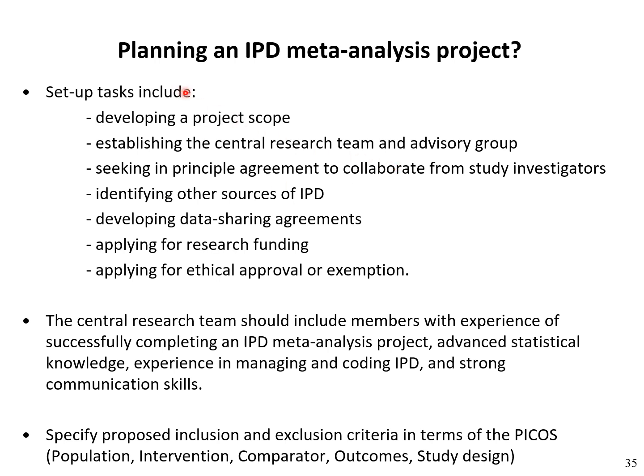So if you're setting up your IPD meta-analysis project, develop your project scope, establish a central research team and advisory group, seek in principle agreement to collaborate from study investigators. So don't embark on it blindly. Get in touch with people beforehand to make sure that it's reasonable that you will be able to get the IPD. Identify where you're getting your IPD from, and maybe there's other sources, maybe other databases you can get IPD from. You're going to need to develop data sharing agreements, apply for research funding to support your project, and make sure that ethical approval is in place or to have an exemption if that's appropriate.